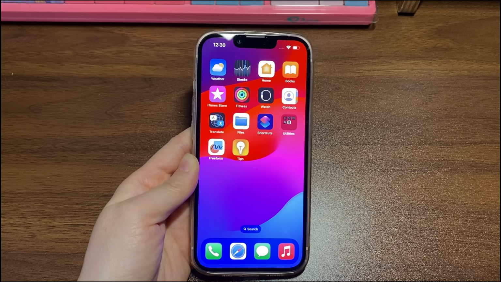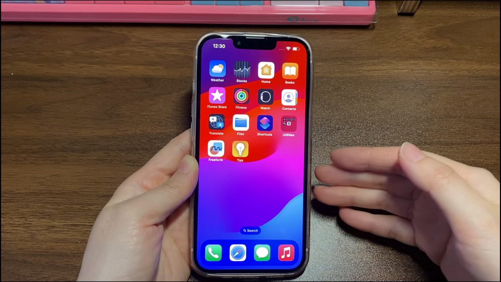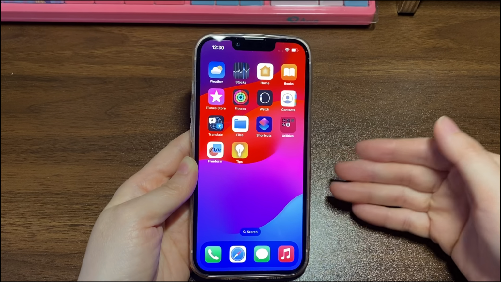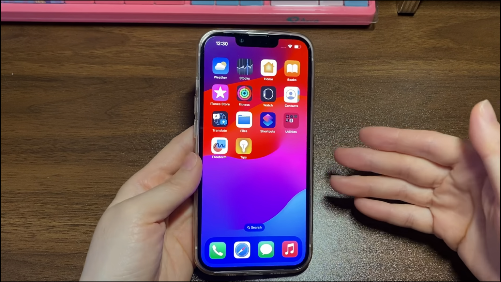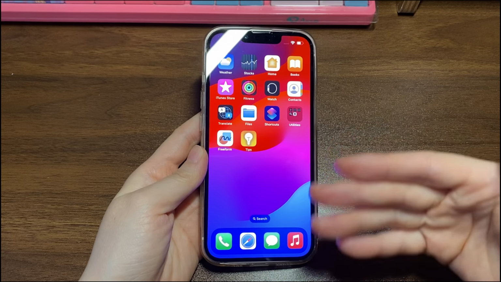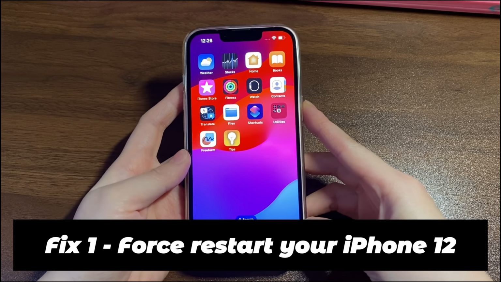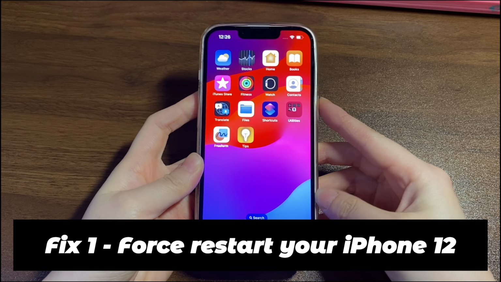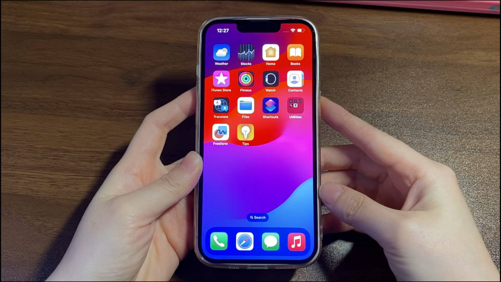Once you have a good idea of why the device freezes and won't shut off, there are a few things you can do about it. The steps here will guide you on how to fix frozen screen on iPhone 12, iPhone 12 Pro, iPhone 12 Pro Max, and iPhone 12 mini. We'll show you how to do it in the following. The first step is to force restart your iPhone 12. You might have tried this method, but feel free to try it again. Here are the instructions for how to force restart iPhone 12 when it freezes and won't restart.